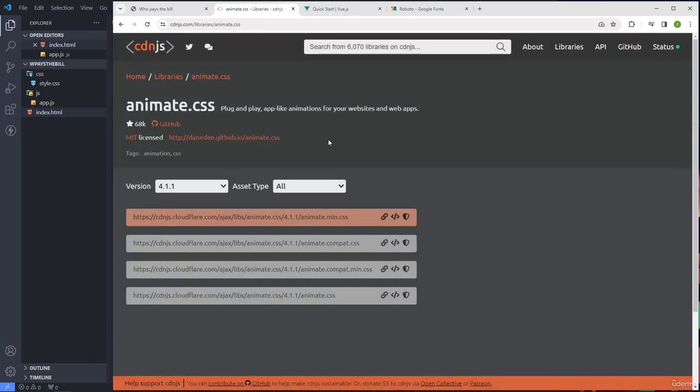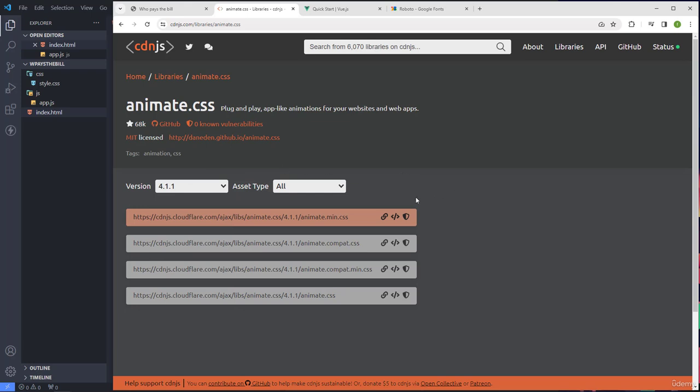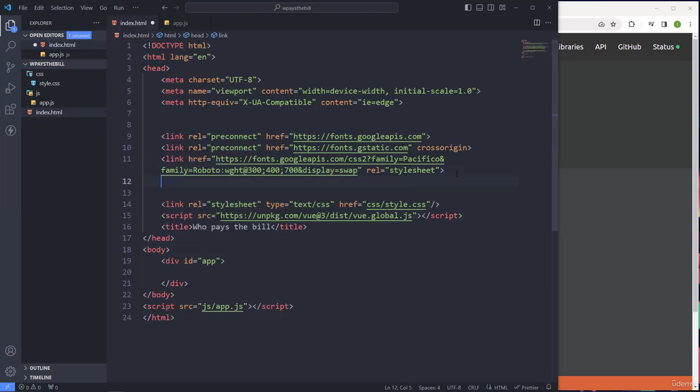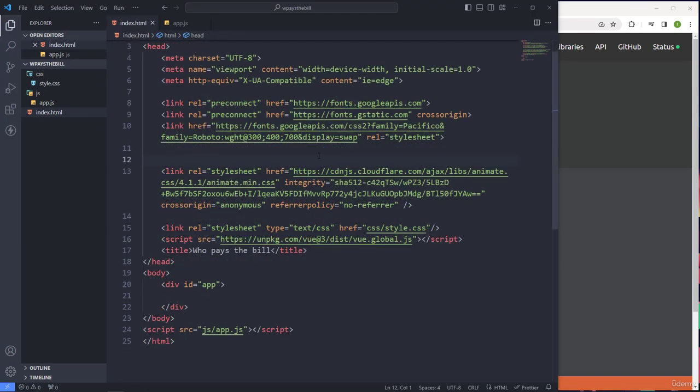I'm going to click there. And maybe you're watching this in the future and you have a different version, maybe you want to check or just get the 4.1.1 just to make sure that we all use the same thing. I'm going to be using this CSS. I'm going to copy the link tag and I'm going to go maybe here and just paste it. So I guess we have everything we need just to get started.